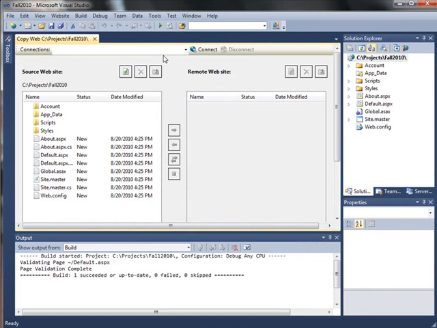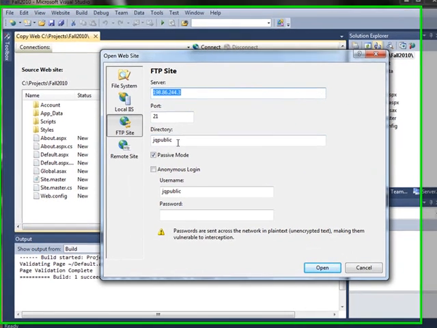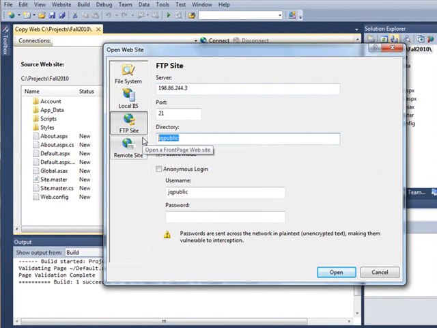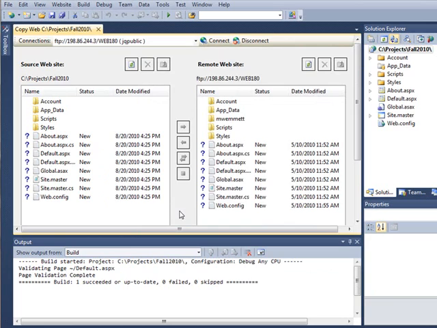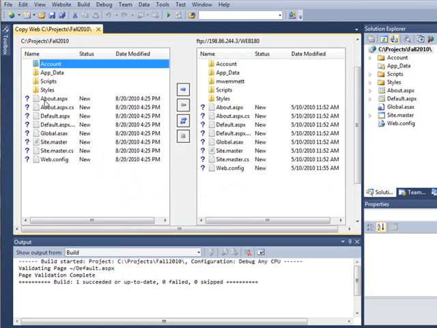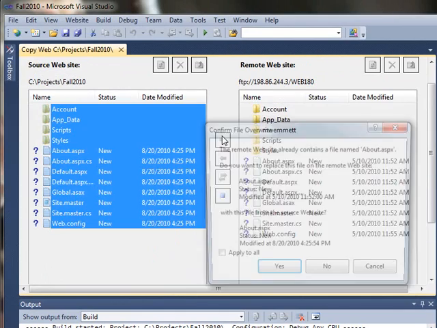Okay, when I set this up, I have to tell it that I want to go to the WEB180 directory. And then, as you can see, I've already done this once. I'm going to go ahead and push over my newest version.